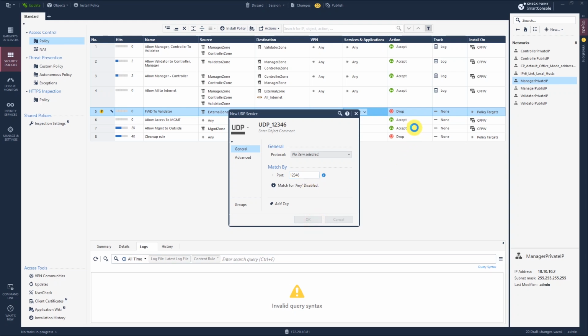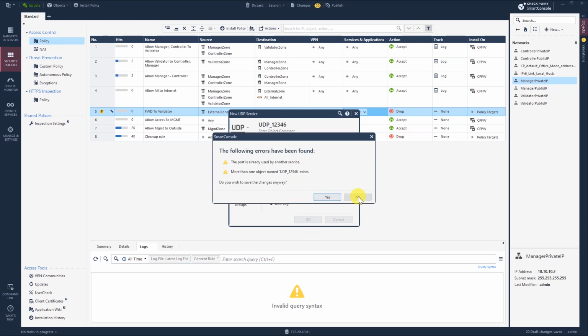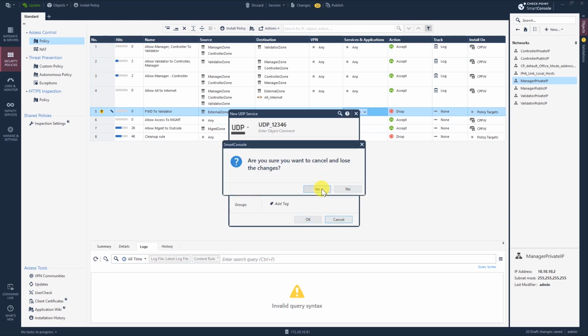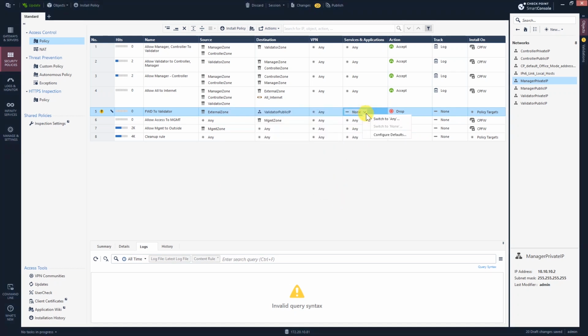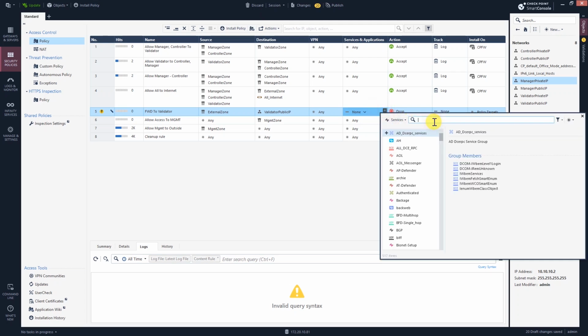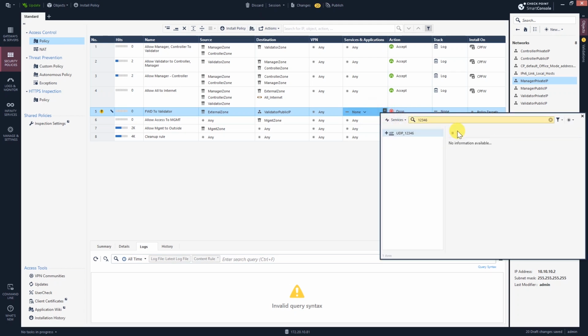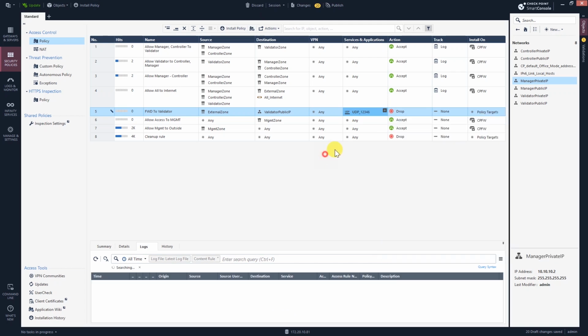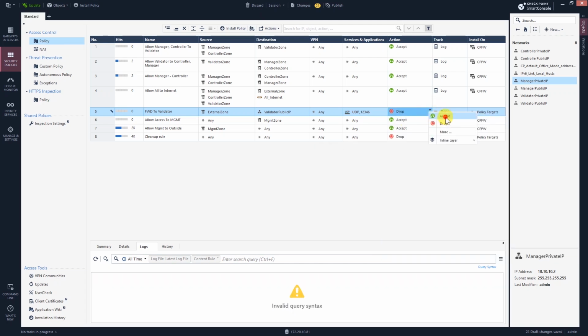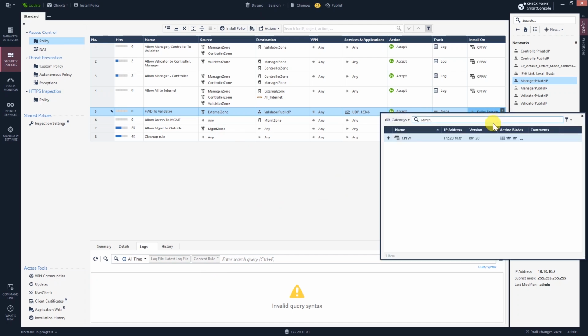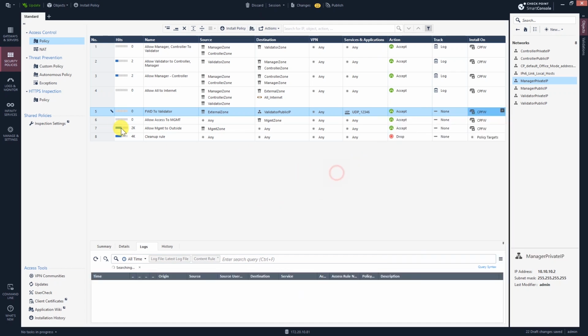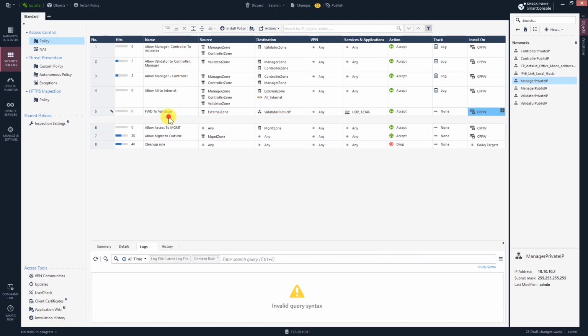Okay, this one, and action accept. Install on firewall, and two more for the manager.